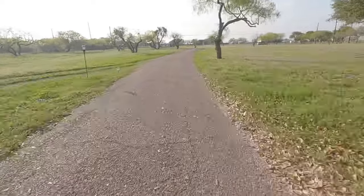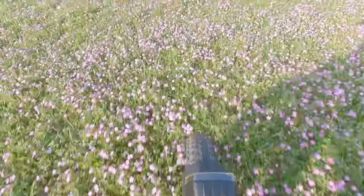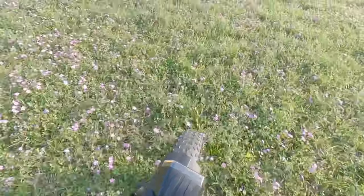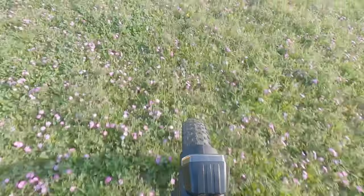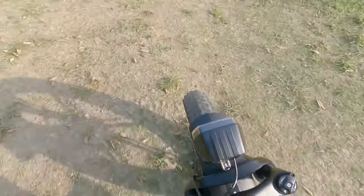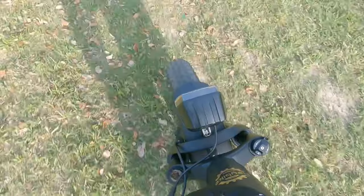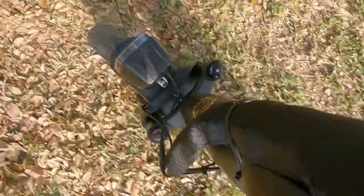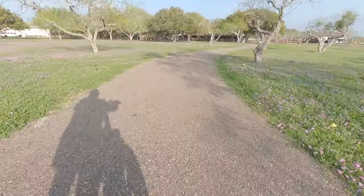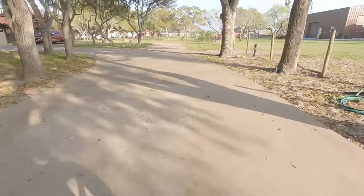This thing definitely hauls but it bucks a little bit because of the type of suspension it has. Let's go ahead and increase it to the fastest mode here — I'm pedaling really fast right now. The thing I really like about it is that it actually feels as if it goes through rougher terrain a bit more effortlessly than some of the others I've ridden. The thumb throttle feels a little cheap — I don't think it'll break on me but it definitely doesn't feel super robust. It feels like plastic even though it may be aluminum. But yeah, this thing is fun. The fact that it's foldable — it is heavy, so don't assume foldable automatically means lightweight. This bike has weight to it but it feels relatively nimble and comfortable. I can tell you the power doesn't feel quite as linear as my electric bike, though it still feels very powerful, with a lot of instant power. I'm at 22 miles an hour right now.